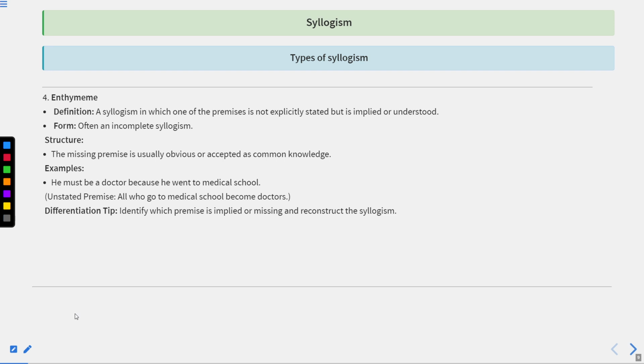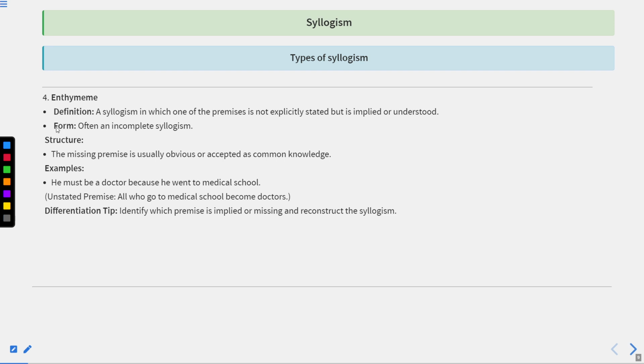revising these concepts again and again is going to be handy and helpful for you, because there is nothing much that we need to study. Obviously, we need to practice syllogism questions on a regular basis. But at the same time, while practicing, we have to keep all these tips, differentiations, and types of syllogism in mind, because this is going to be very helpful in solving the questions that will be put in front of you in competitive examinations.